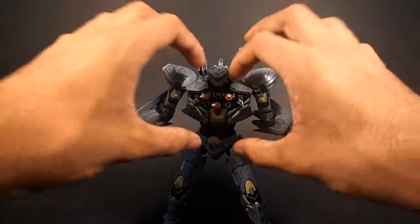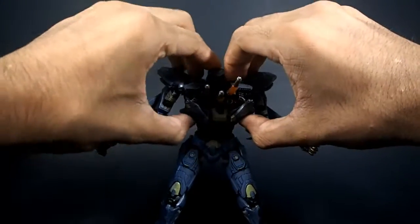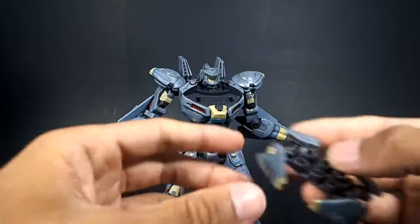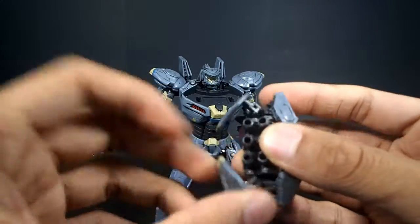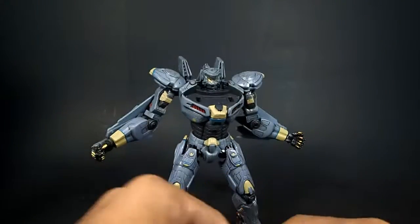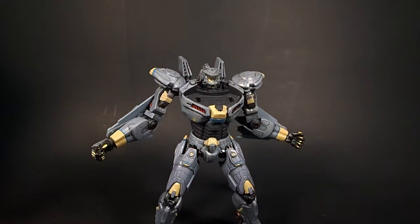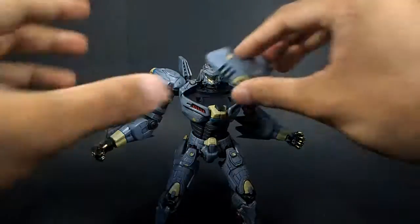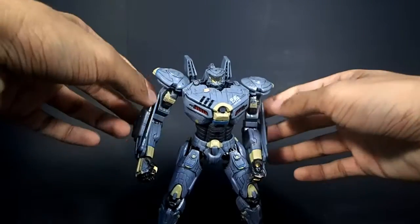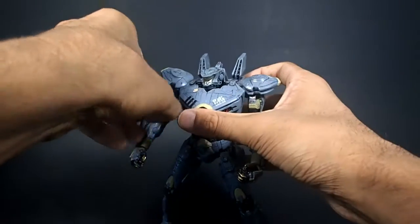So yeah, let me just take this off so I can put the normal one on. Now, if I can get it off here. There we go. The missile came out. There it is. So these are made of a softish material, so you don't have to worry about them breaking very easily. These though are made of a hard material, so be careful with these. And obviously, be careful with this. And this is just a chest plate. The swords do tend to fall off a lot, so also be careful with them. I'm just gonna take them off because they will end up falling off in the middle of this review.